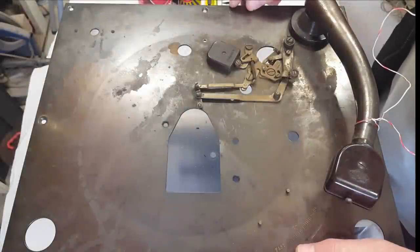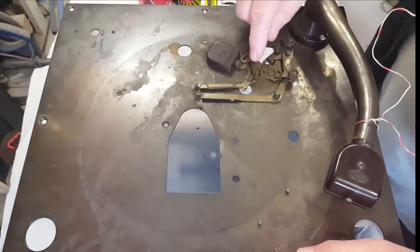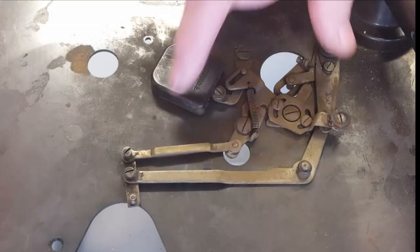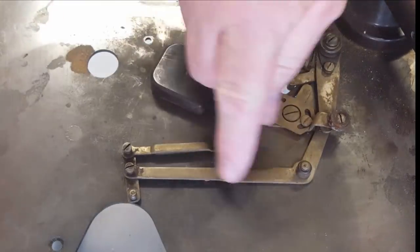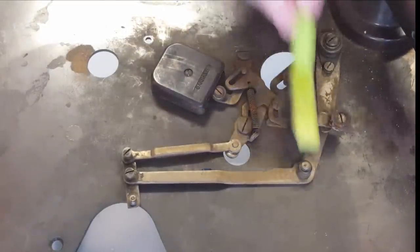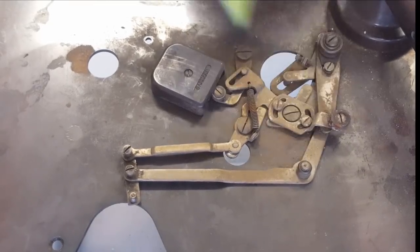Good morning. I came back. I'm going to work on this deck this morning. There's a couple of things to do. First, it's got to be cleaned, of course, and I want to restore this mechanism here. Now this is in pretty good condition. It's rusted under the plating, so that needs to be cleared away, and I think I'm going to have to remove it. It's not going to clean up. Yes, yeah, so I'm going to have to take it off.